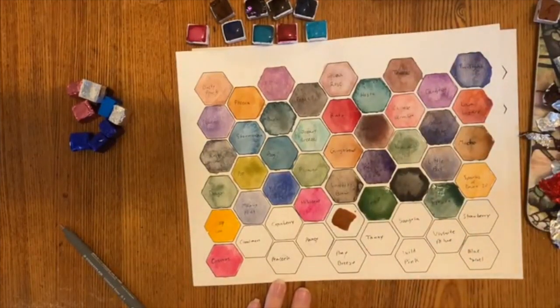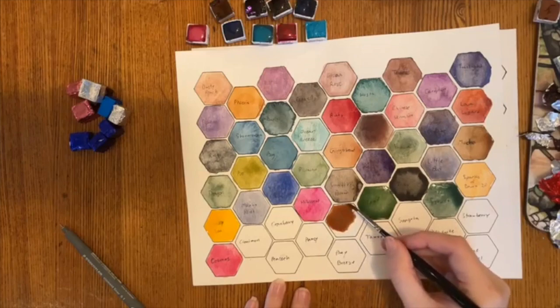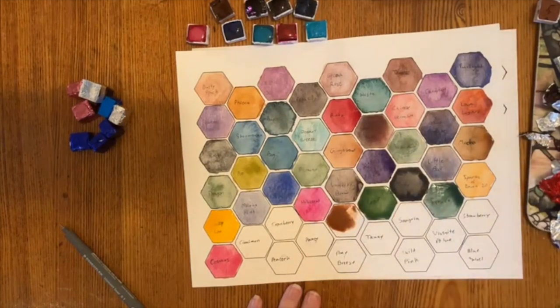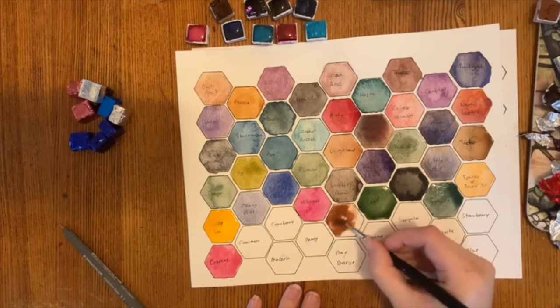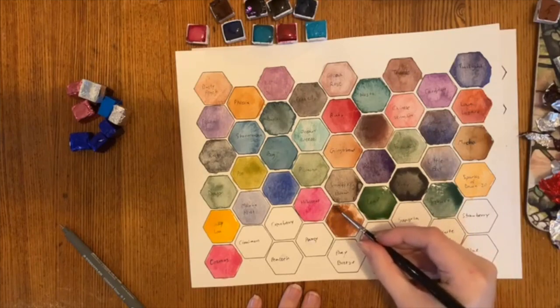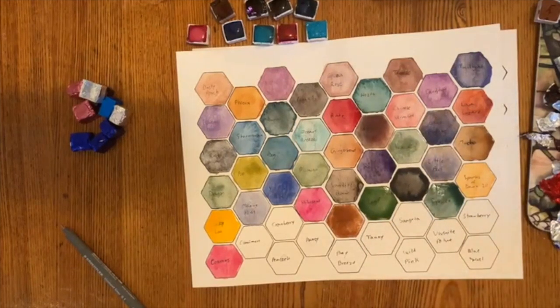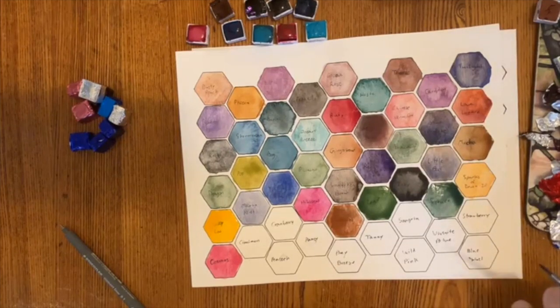Ooh, that's way more opaque than I thought it was going to be. Yes, that makes sense. That's why you've got to be careful, because I have now touched that corner. Though really, these sheets don't have to be perfect. These are what I use as my reference sheets if I'm doing a single color project, single brand project, because they make it so easy to see all the colors from one brand in one space.